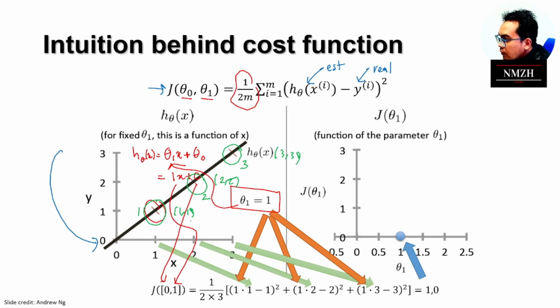So in order to find the cost function for those 3 points, basically, now, this one is x, and this one is y. So what is y over here? It is the real number. And this one is h(x). What is h(x) over here? Okay, so h(x) is this.